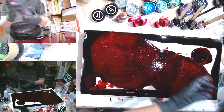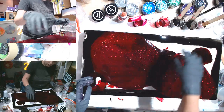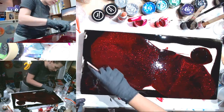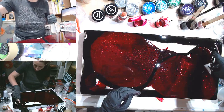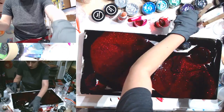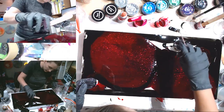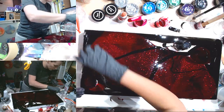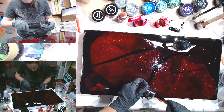So there we go with those guys. I'm gonna go ahead and throw those away so they don't leak all over my table. What's up, Rusty? So I'm just gonna fill in a little bit of that black around some of the edges. And the reason why I'm doing this is because I want to have some kind of cell effects. Cell effects? Seemed like a good name for the term.